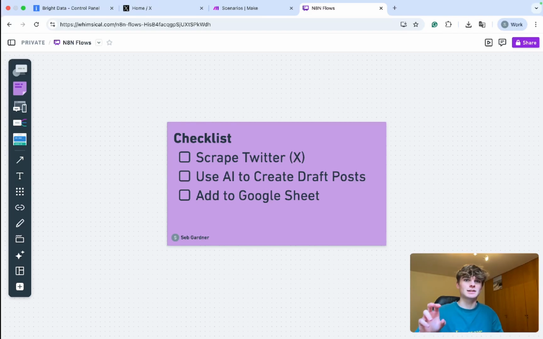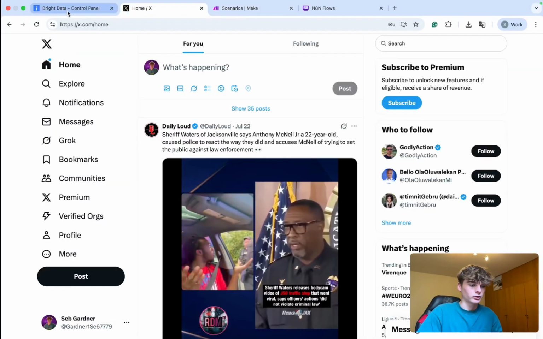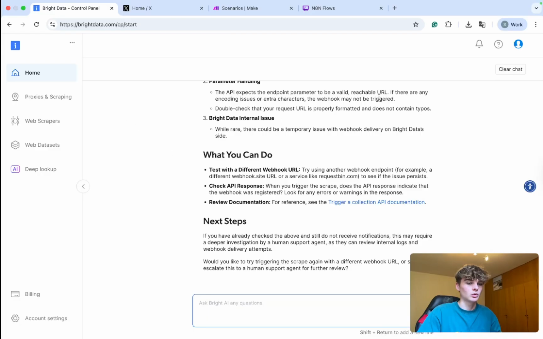And then I would also like to search the web a little bit with ChatGPT's search function to get some wider context into the posts that we could schedule, and then add those posts into a Google Sheet. And for this, I know that I want to use make.com, of course, Twitter, and then also a scraping tool called Bright Data. Bright Data, similar to Apify, we're going to scrape Twitter using Bright Data.